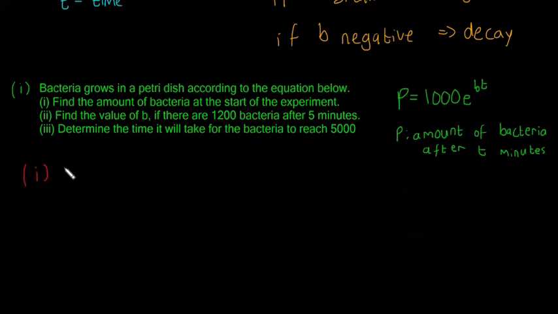So we'll say question 1. We're going to say P is equal to 1000 by E to the B. And at the start of the experiment, it means that T is equal to 0. So it's 0 minutes have passed because it's the very start. So we say T is equal to 0. That means P is equal to 1000 by E to the 0. So B by 0 is equal to 0. And then E to the 0 is just equal to 1 because anything to the power of 0. So P is equal to 1000 at the start.